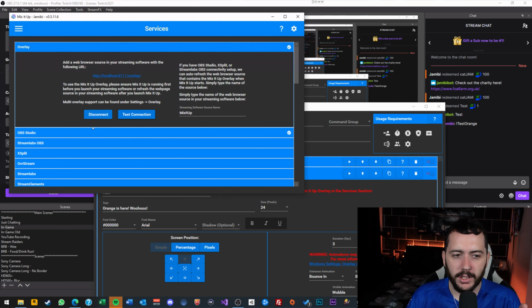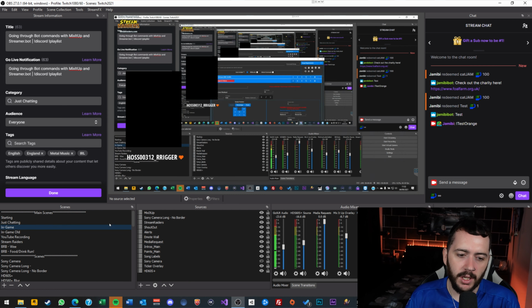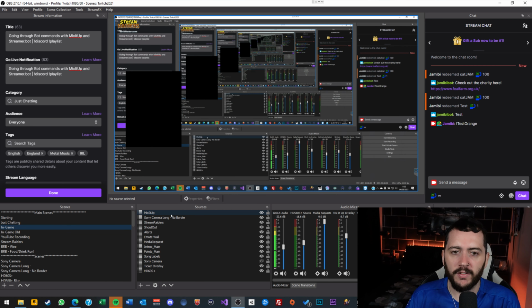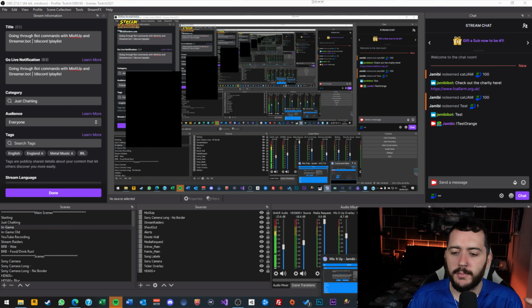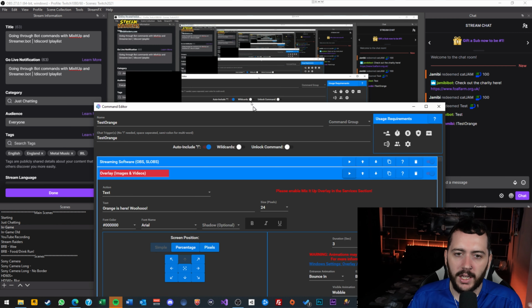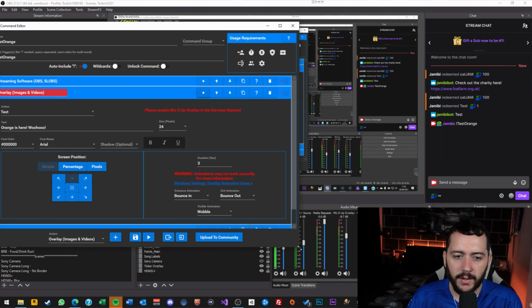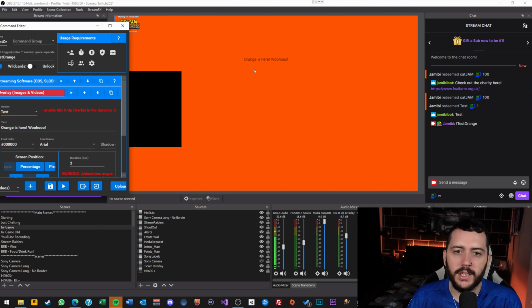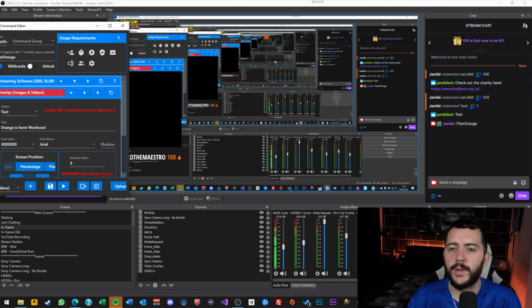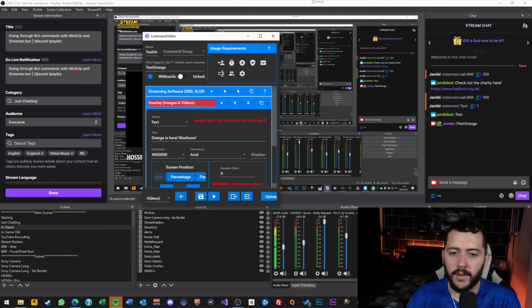So what you do is just make sure this is connected as well, and make sure the streaming software source name is correct as well. Even though I have it nested, it seems to like that I have it called MixItUp. So I've moved MixItUp to the top now. So if I go back into this command, and sorry, I know this is getting confusing because of the way I've set it up. So I go like this, and I'll just hit play. See that it goes orange, and "orange is here, woohoo" is there, playing for 3 seconds over the top of it. So the overlay does work.